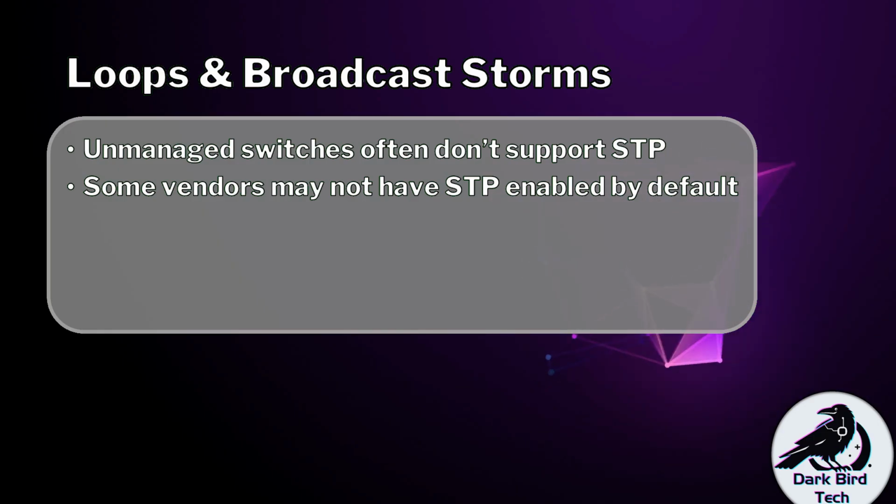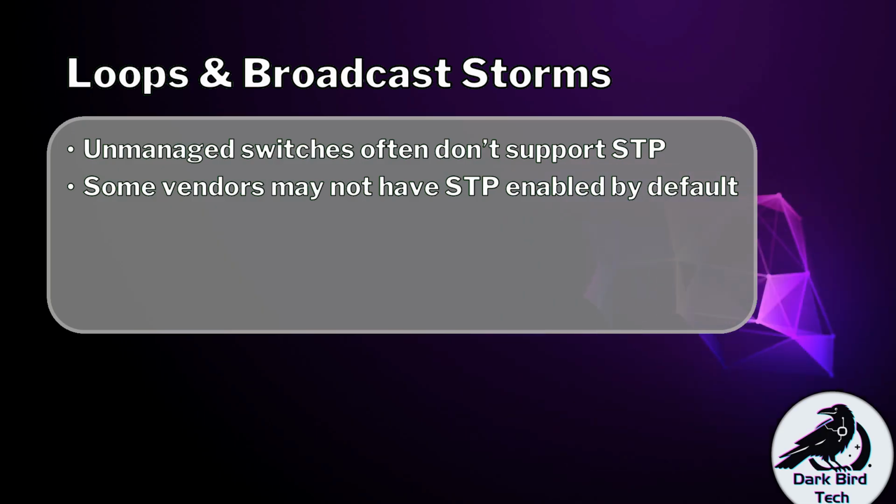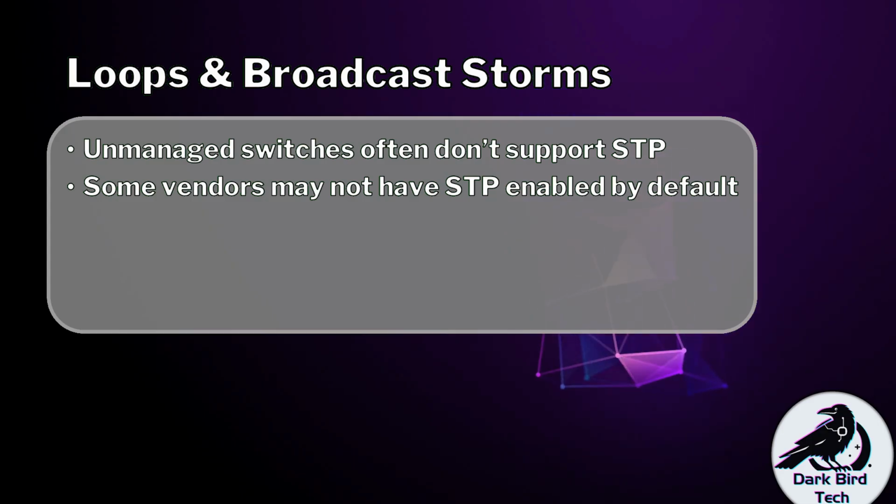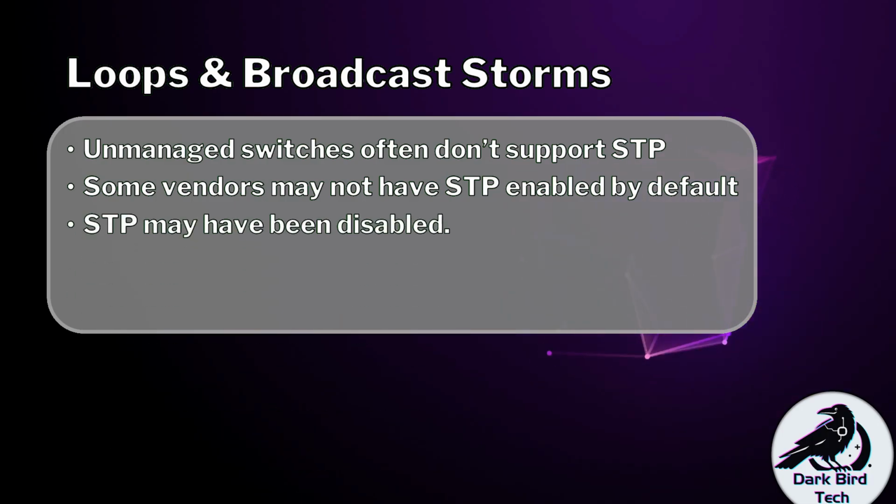And this has caught me out a few times in the past before, because the first few network vendors I got exposed to always ran STP by default, and I was under the impression, well, that's just a good practice everybody does, until I found some vendors that didn't, and I got a nasty shock. Thankfully though, I was able to figure out the problem very quickly and just turn STP back on. Or there's the possibility that for whatever reason, spanning tree protocol might have been disabled.